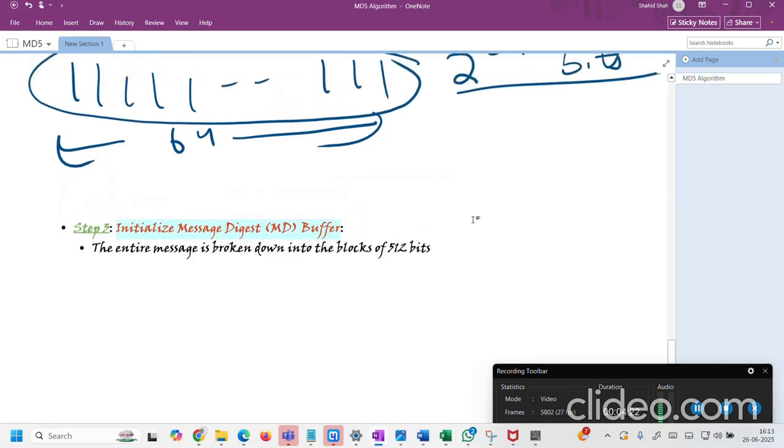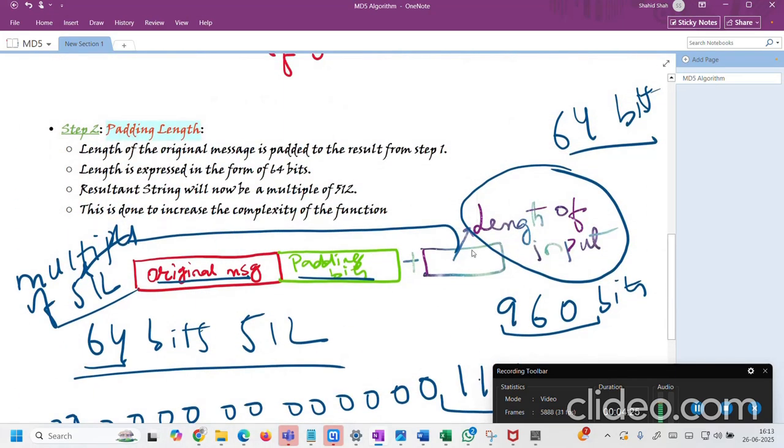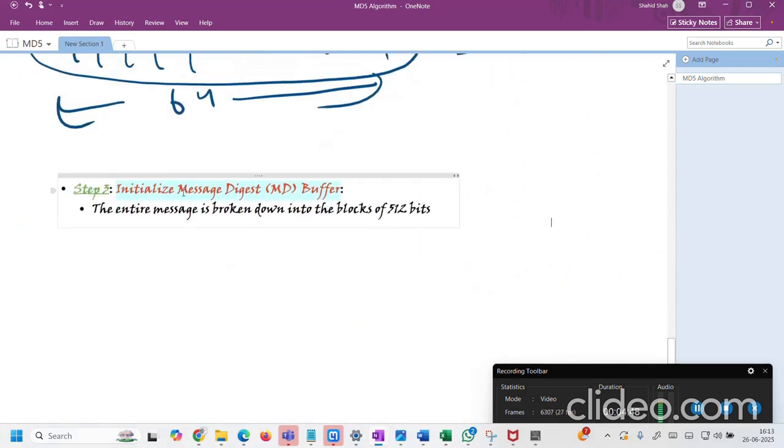If you have understood the previous step, our total message is the original message plus the padding bits plus the 64-bit binary string which represents the length. This total will be a multiple of 512 bits, because the original message plus padding bits were 64 bits less than a multiple of 512, and plus 64 makes the whole a multiple of 512. So the entire message is broken down into blocks of 512 bits.